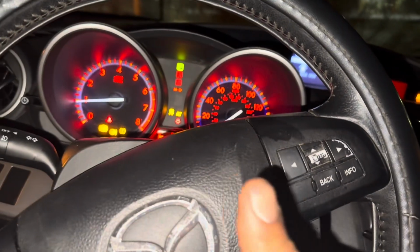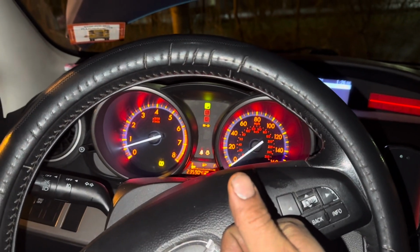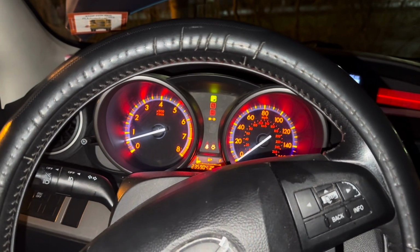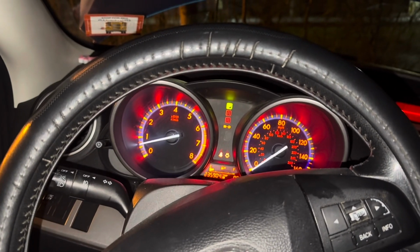All right, guys. So this is the solution for the usual problem on the 2010 Mazda 3. Most of the Mazdas are similar.